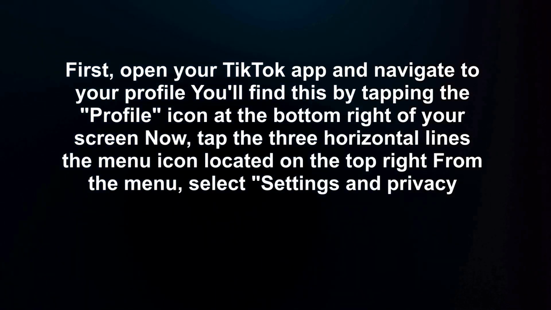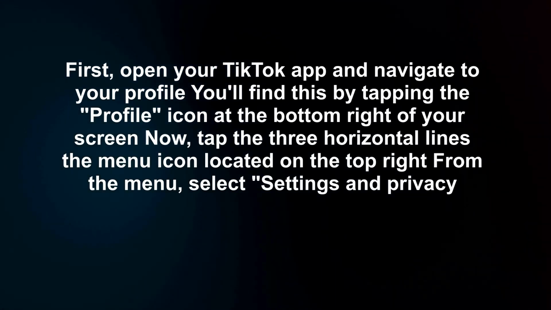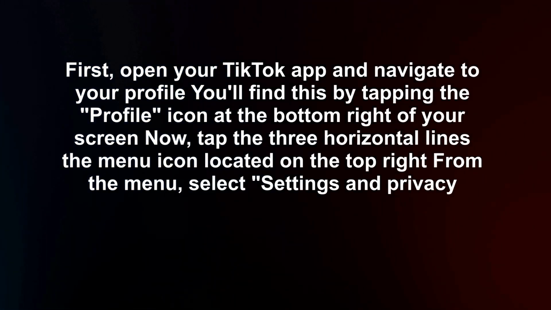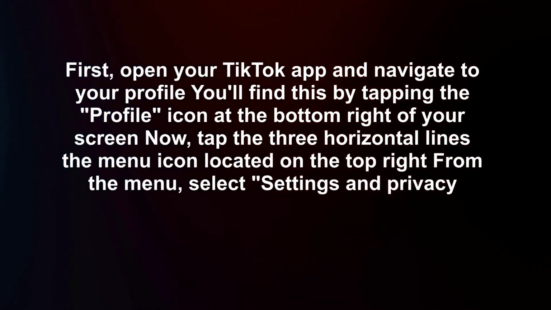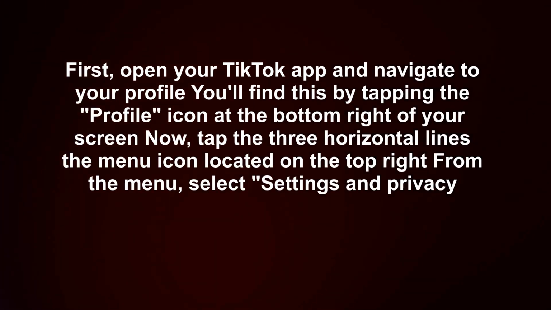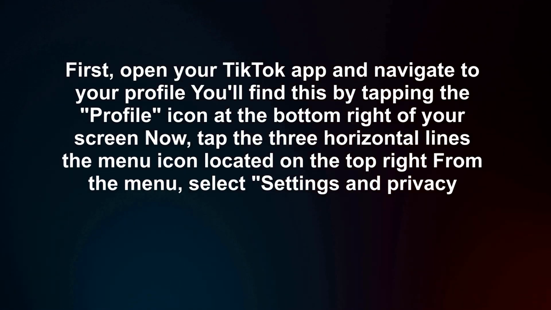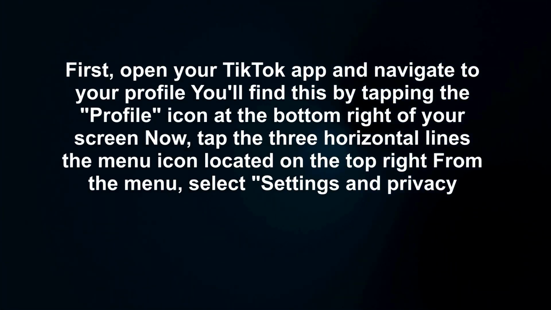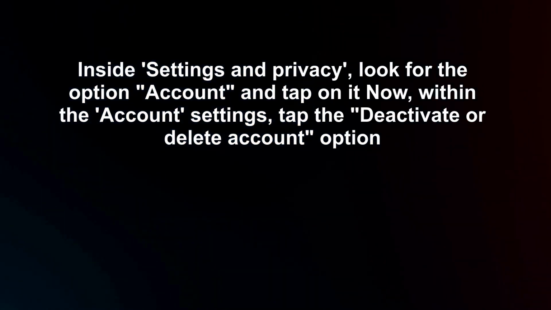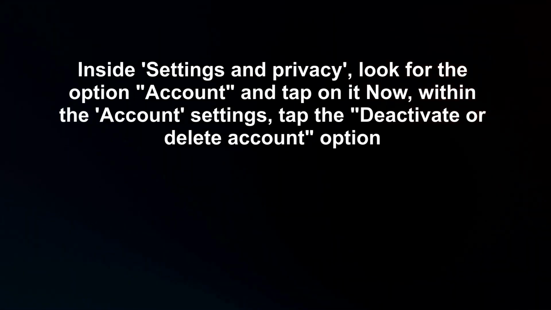First, open your TikTok app and navigate to your profile. You'll find this by tapping the profile icon at the bottom right of your screen. Tap the three horizontal lines, the menu icon located on the top right. From the menu, select Settings and Privacy. Inside Settings and Privacy, look for the option Account and tap on it.